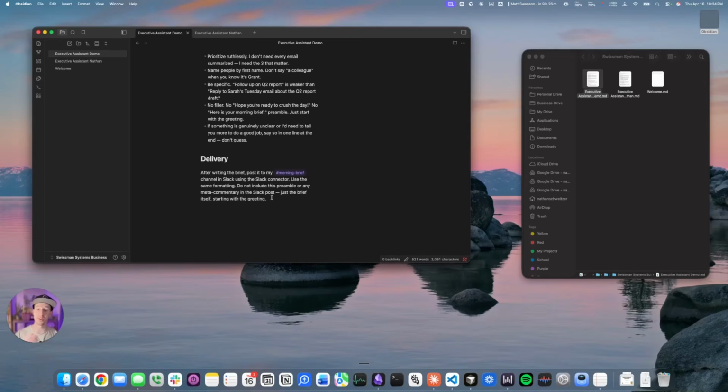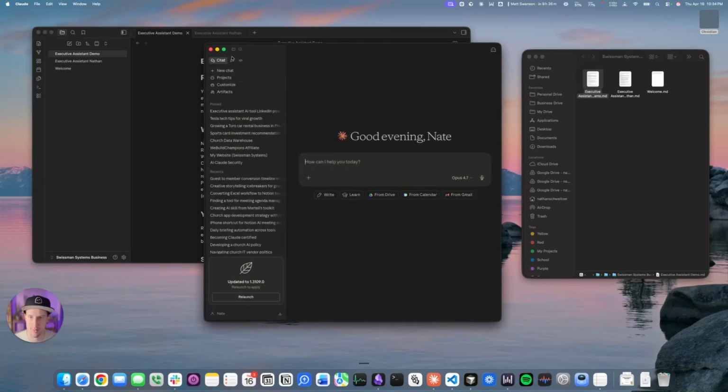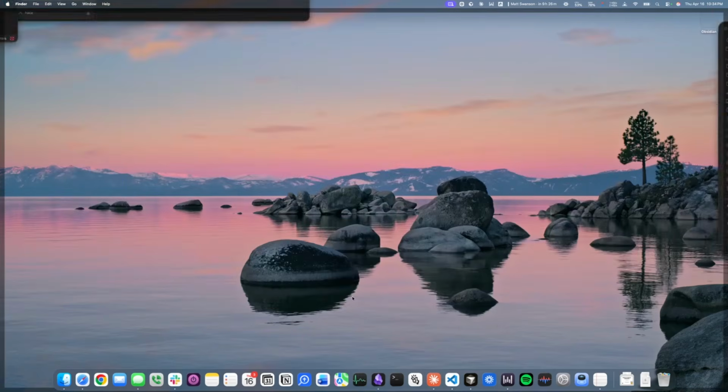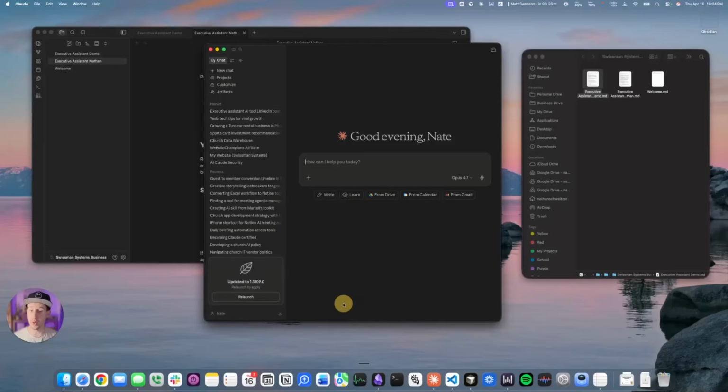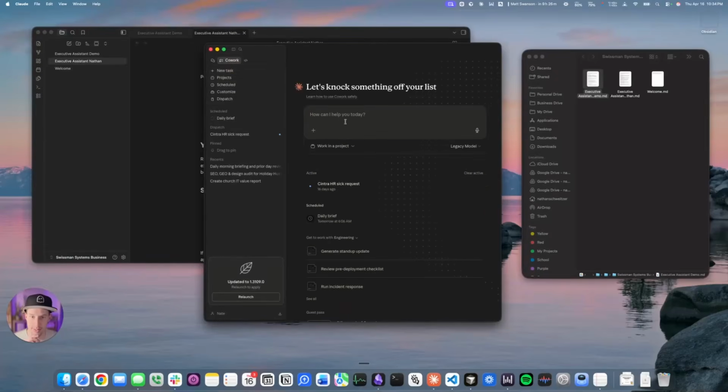Then we're going to tell it some instructions at the bottom. Just send me a message in Slack. Okay, once you've got that file, then you're going to go ahead and grab that file that it gives you in the chat or the one that you edited, and we're going to go over to co-work, new task.